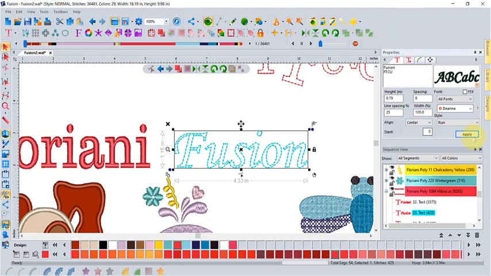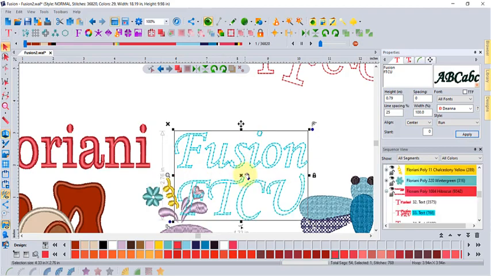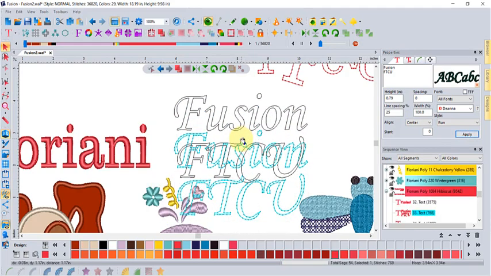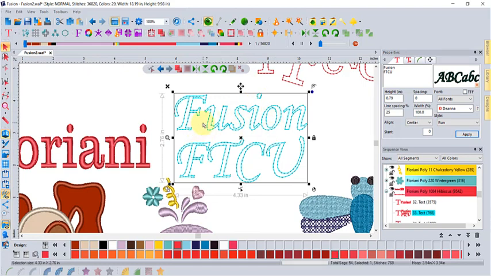So now we could have Fusion and FTCU on two lines. So notice that it makes one text segment that has two lines of text. And when you have two lines of text, you get to decide how much space is in between them. So it's 25% of the height of the letter.